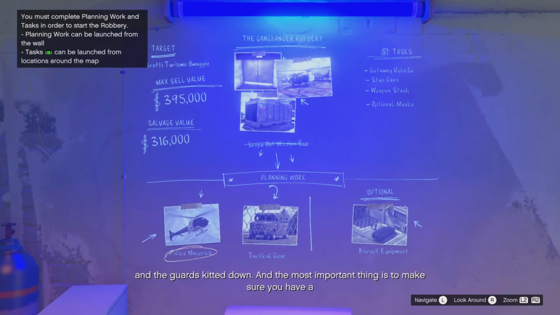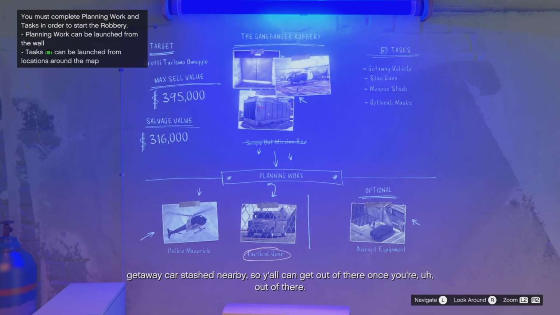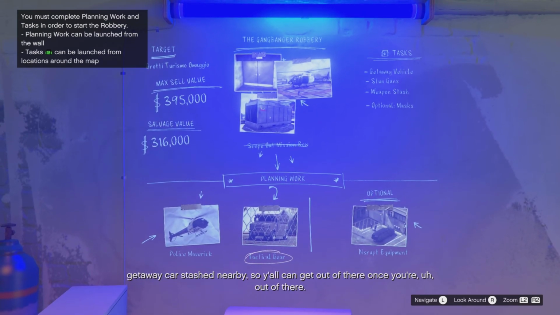Start up the planning work that is called Tactical Gear. This is going to consist of you just going into a warehouse and stealing some gear at the back of a police riot.